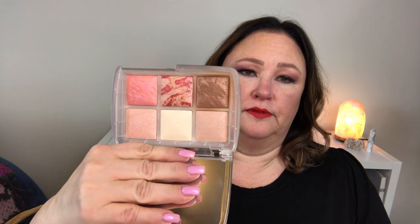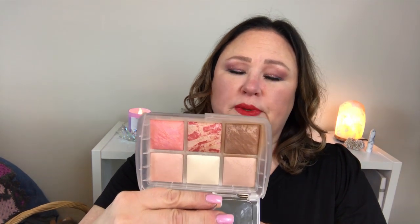And then my favorite, and I know I've mentioned this before, it was a limited edition. I don't know if you can still get them or not, but this is the Hourglass Ambient Lighting Edit Ghost. It has beautiful, beautiful things in there. This is a bronzer. I love the bronzer. These are the two blush shades, which a lot of times I'll mix together and use together, but I have used them separately too, so whatever you want to do with that.